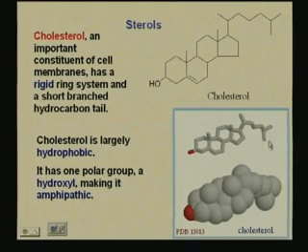So, what do we see? We see that we have a hydrocarbon part and a polar part. Okay? Cholesterol is largely hydrophobic in nature, but it has one hydroxyl that makes it amphipathic. If this were incorporated into the lipid bilayer, it would be this part that would interact with the hydrocarbon chain, the fatty acid chain part of the lipid, and it would be this OH that would interact with the polar head group of the lipid.